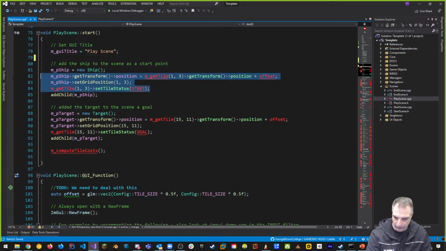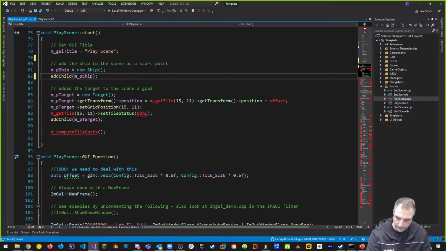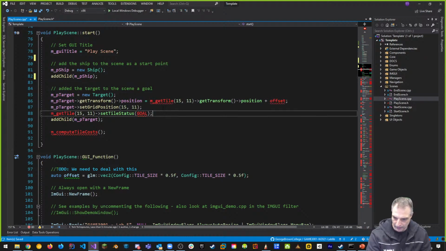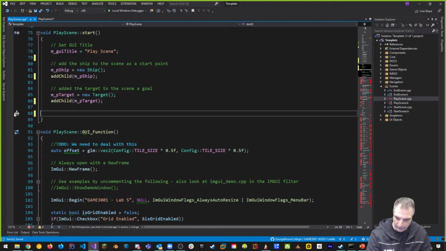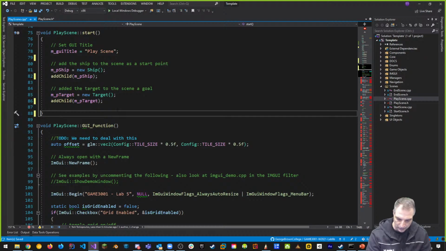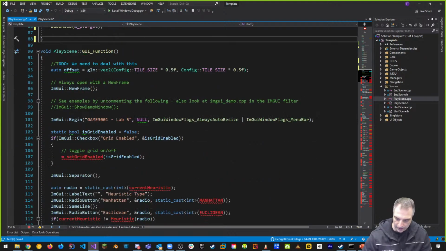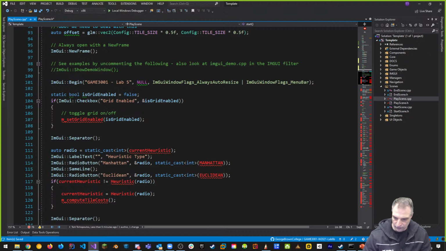There is no tile, so get rid of all this stuff in the ship. And the same thing with my target. I'll add some stuff in there. We don't need to compute tile costs. That doesn't matter anymore because we're not doing tiles whatsoever. And in the GUI functions, it says the checkbox for the grid enabled. We can get rid of that for now.